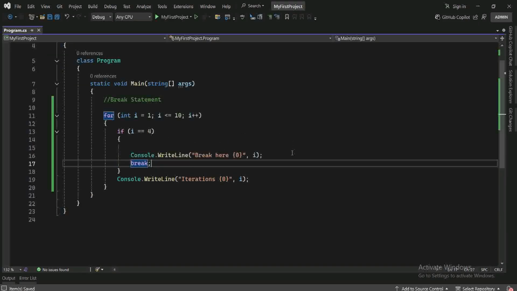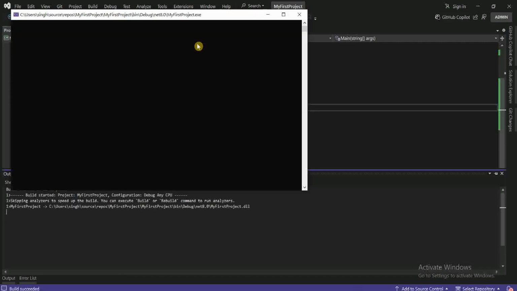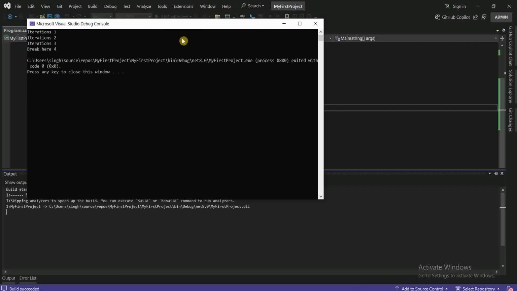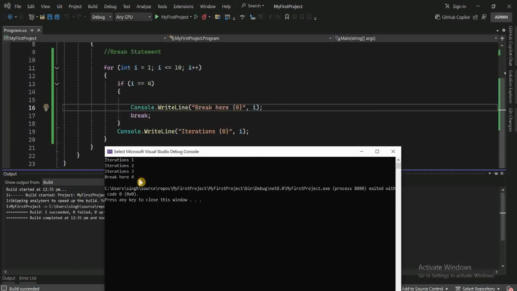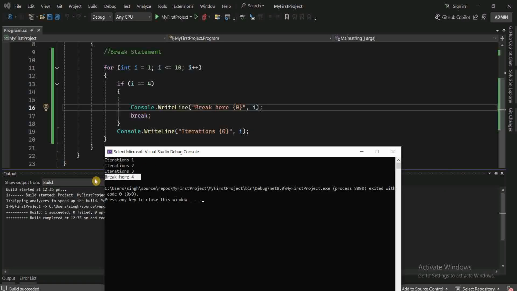Now let's see the output of this one. Here we have the result: it iterates 3 times, and on the 4th, where we apply the condition i is equal to 4, when the condition is matched, it breaks the loop or the execution of the program. So here it breaks at the 4th condition.